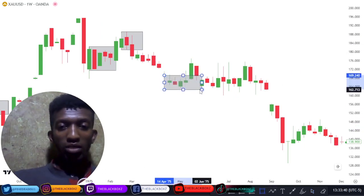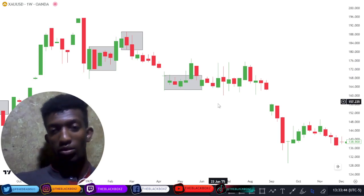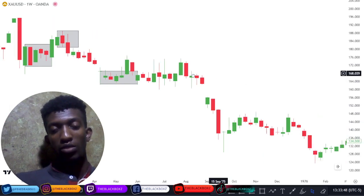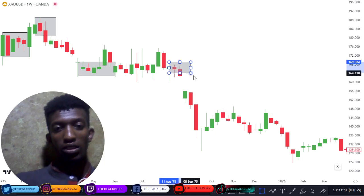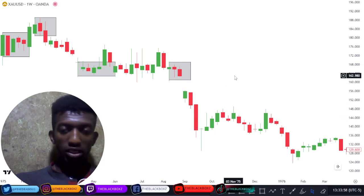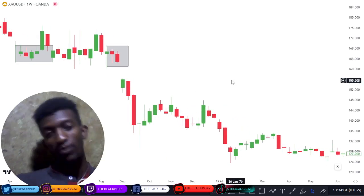And here we got another black box and TP hit right there, smash, stop loss up there, boom, you are out. When you see this one, go to the higher time frame. Then here we got the black box. You wait for it to break. It broke, jumped up. You sell that thing. As you can see, boom, smashed it to TP4 and beyond.